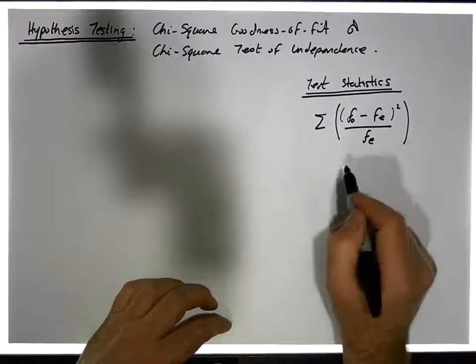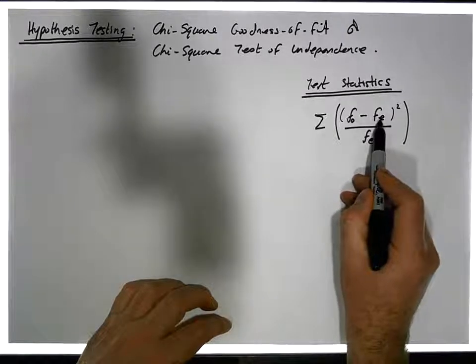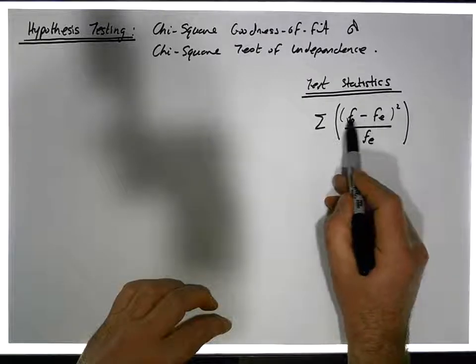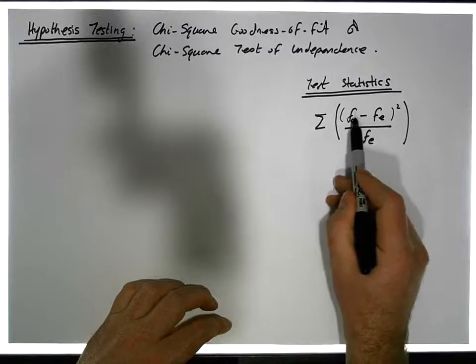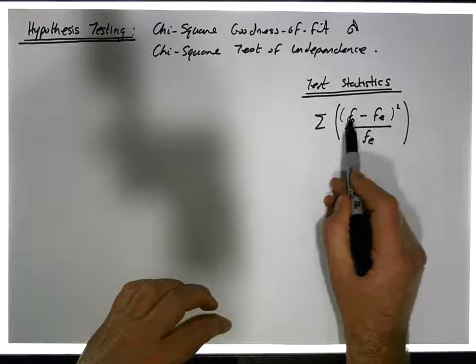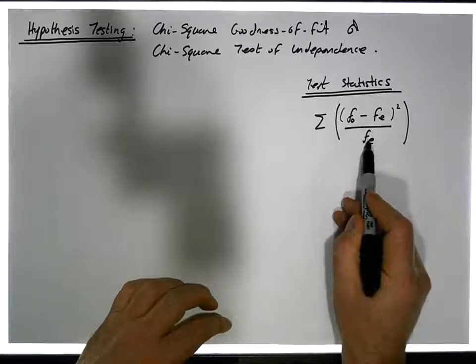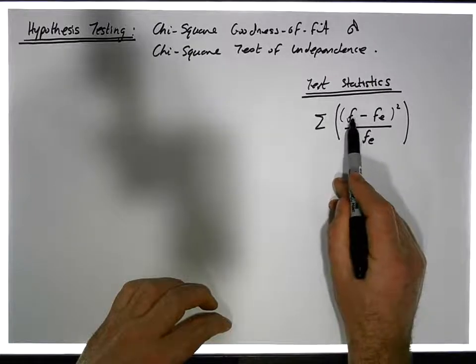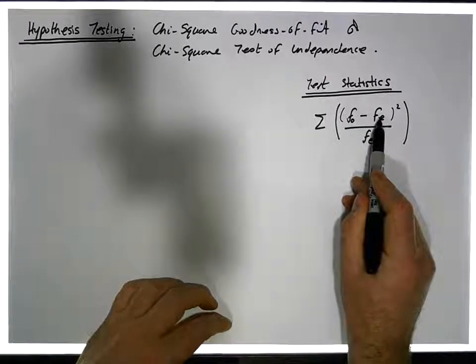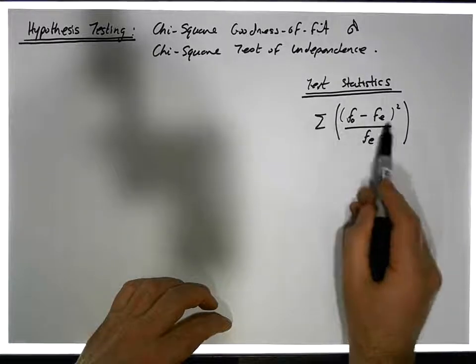For every single observation, we count how many times the observation occurs. We have hypothesized our expected frequency, how many times we believe it should occur. So when we take the observed away from the expected, if there was no difference between what we have observed and what we've expected, then the two numbers should be the same, and hence this numerator should be 0. And when we divide by the expected, we should get 0. And if this is true for all observations, if none of the observations deviate from where we expect them to be under our null position, then the summation here is effectively 0.